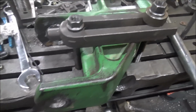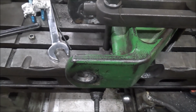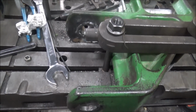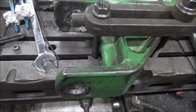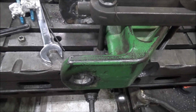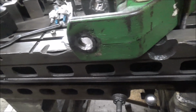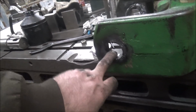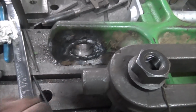You know, over in China where they make this part, they like to run slack tolerances, so they don't have to worry about anything not going together, but it makes it wear out faster. So since I was here to fix these holes, I'm going to fix these holes. So another trip back over to the welder and welded up the entire bores all the way around so I could get them turned down to size.